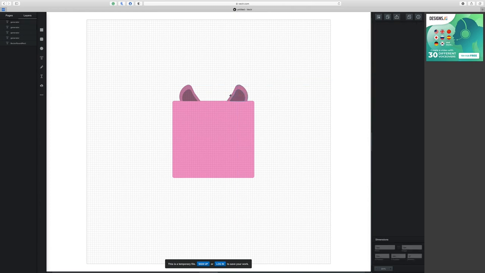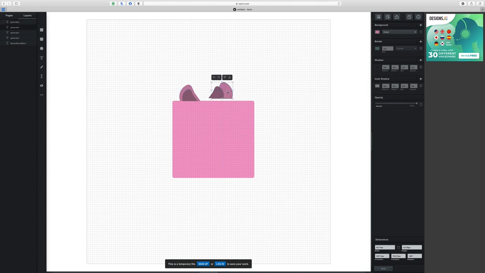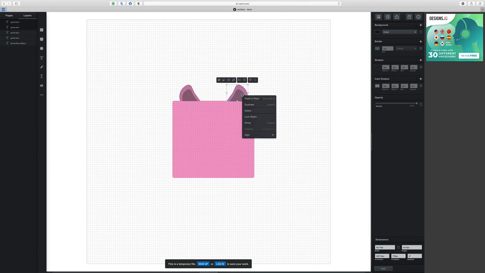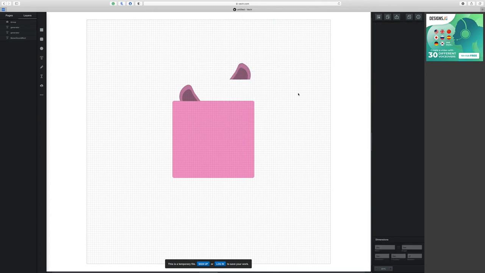But there's something else wrong with this. If I want to move it, I have to move them both at the same time, and I don't like that. So these vector tools, they have this awesome feature called grouping. We can group two shapes together so that they become one shape. To do that, we select both the shapes, we right-click on them, and we find the group. You can also press Control G as well. Now it's treated as one shape. So I'm going to go back and do it to the other one.